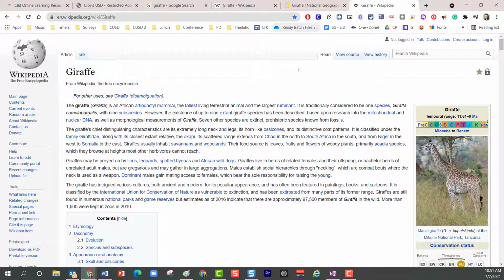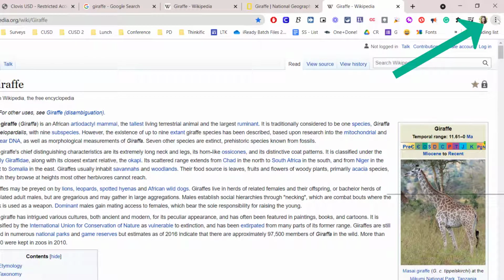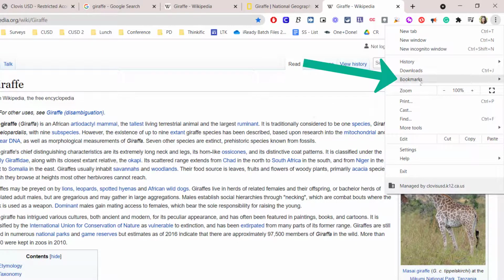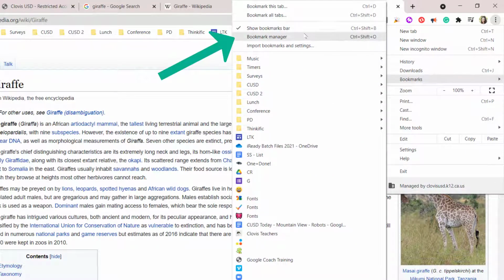In the event you cannot find a resource that you have saved, and you know beyond a shadow of a doubt you saved it, but oh no, I have no idea where that's located, you actually have a resource over here that allows you to peruse all of the materials that you have saved into your bookmark area. It is called the Bookmark Manager. Right here where it says Bookmarks, we want to go to where it says Bookmark Manager.